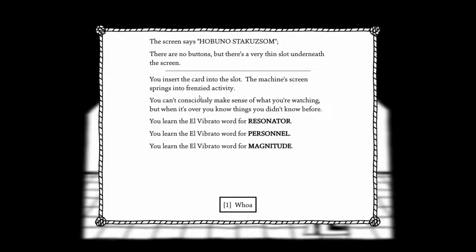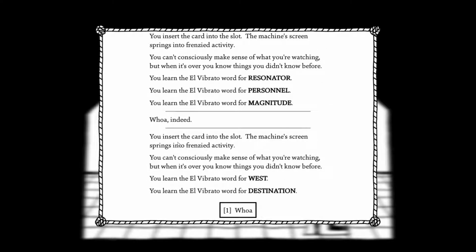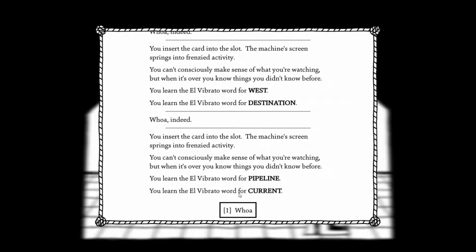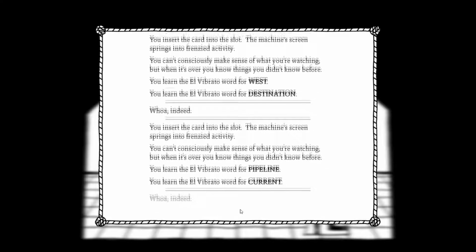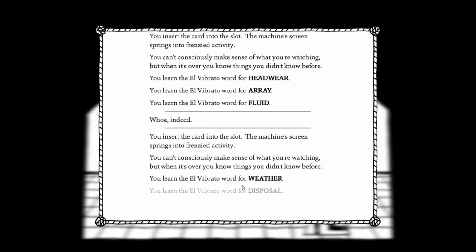The machine screen springs into a frenzied activity. You can't consciously make sense of what you're watching, but when you know it's over, you know things you didn't know before. Learn the El Vibrato word for resonator, personnel, and magnitude. Let's put a small one in. We learned the word for west and destination. Let's put another small one in. Pipeline and current. Headwear, array, and fluid. Let's keep throwing these in there.